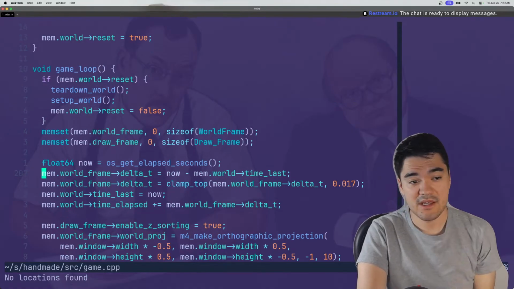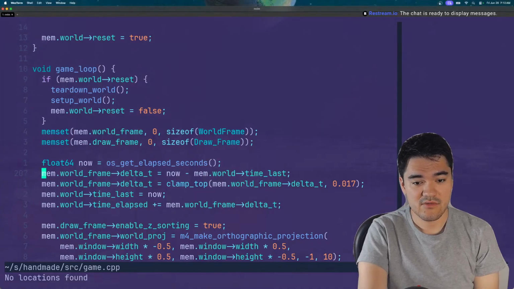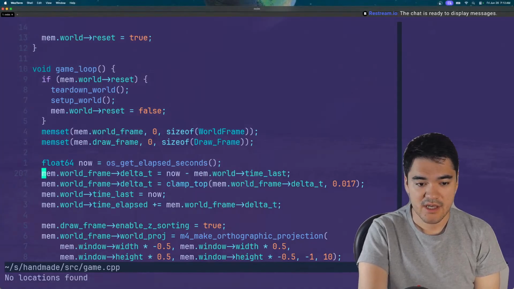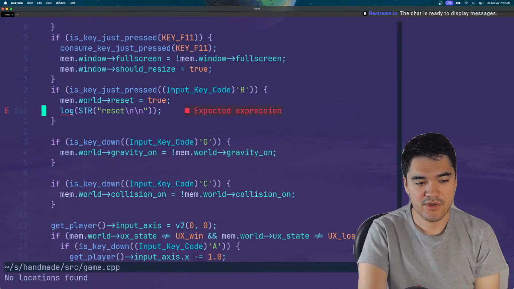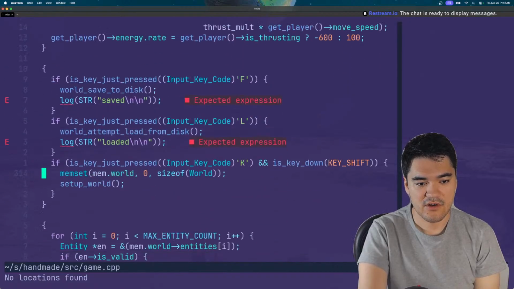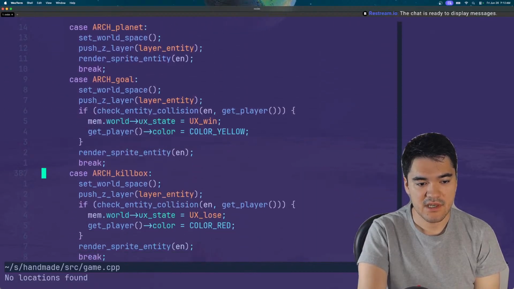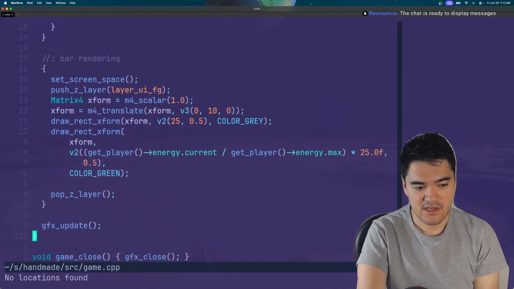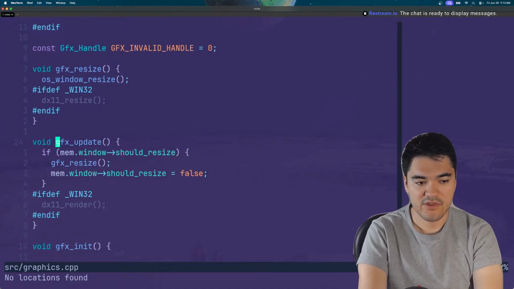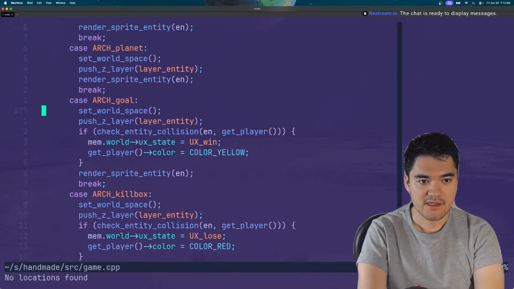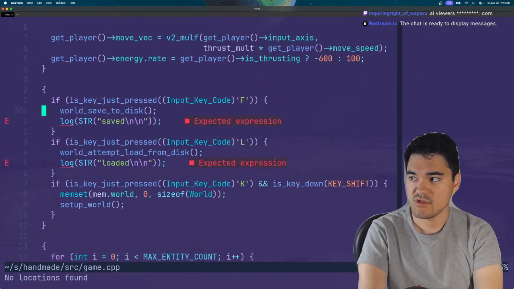So we have that game init. We have this game loop that we want to be looped by the platform entry point, to have that control it, and this is just going to get called basically every frame. We'll go through here, do all of our game state updating business, and then at the very end there will be the graphics updating stuff. So we will shoot everything over to the GPU and draw to the screen.